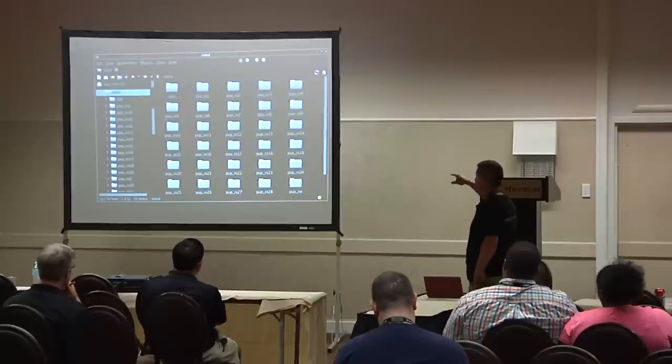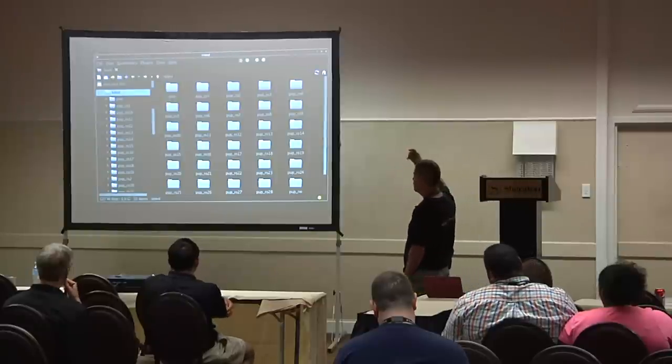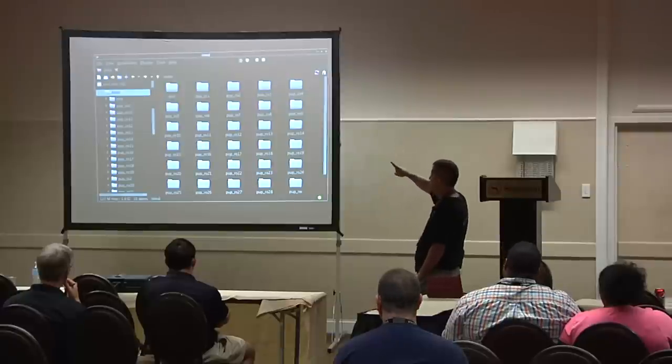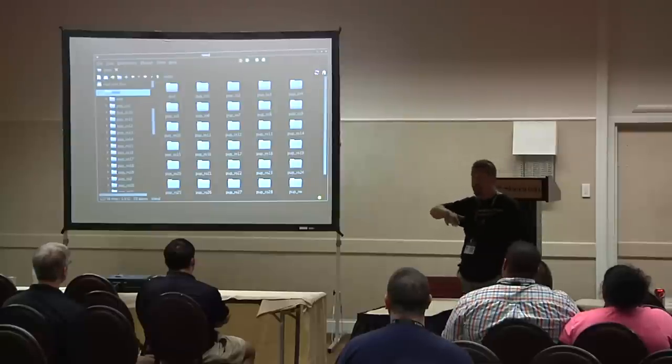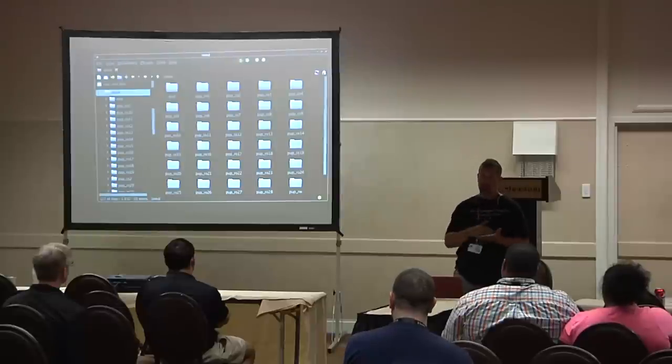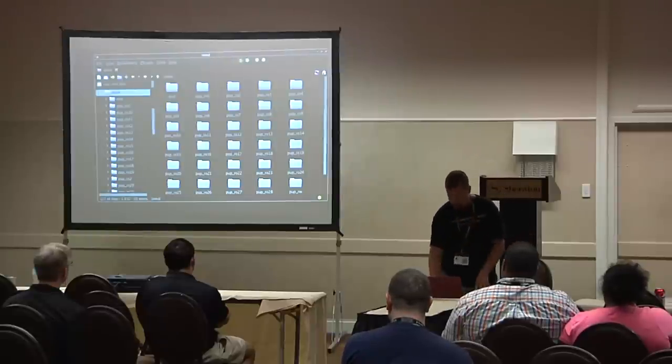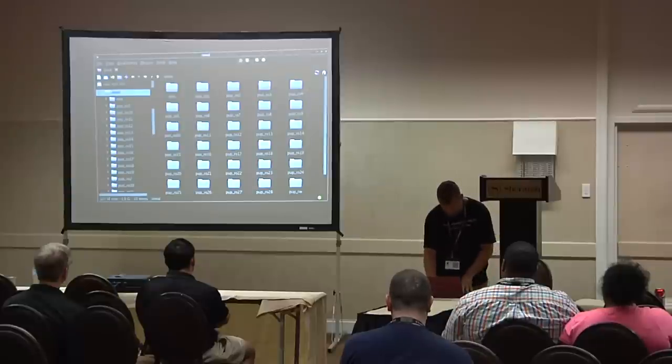The different layers are titled for the order that they are in your system. PupRO2 is an important layer, which I'll get to in a second. The rest of them are just additional layers that you can add in as you want. While you're using your system, you can load and unload different layers at will. And I'll get to why you might want to do that later.